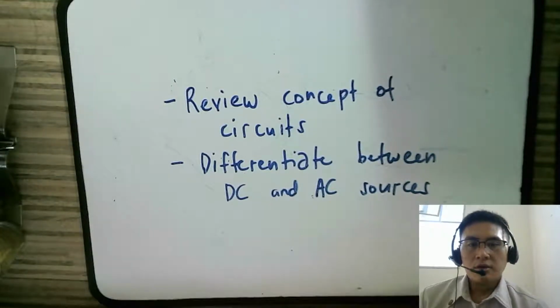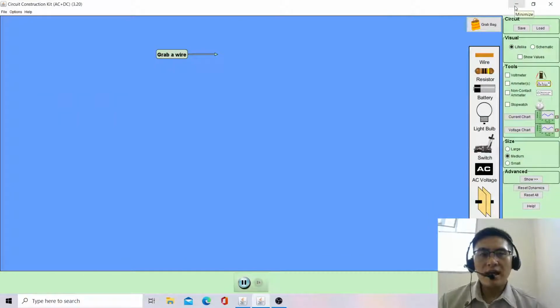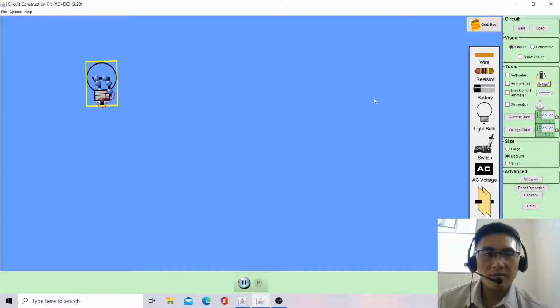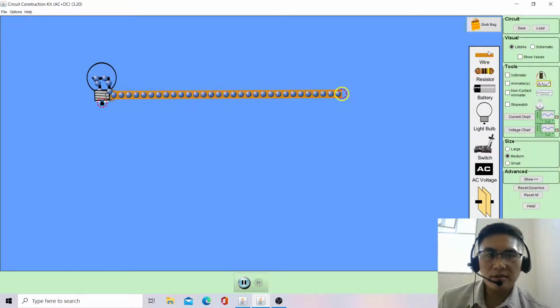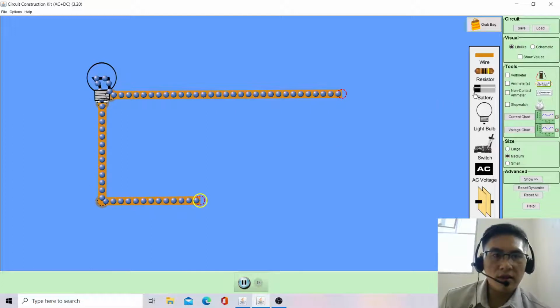Okay? So here I have a virtual circuit maker. What we do is we can have a load such as a bulb. We can place a bulb here, and then we construct our circuit by adding some wires into it like so. And then we also add our power source, the one that makes the electricity flow. So I have here a battery. By the way, in this battery, the black end is positive and the gray end is negative, right?